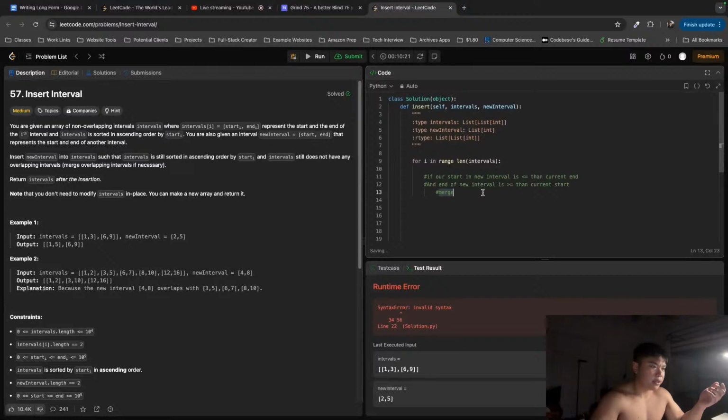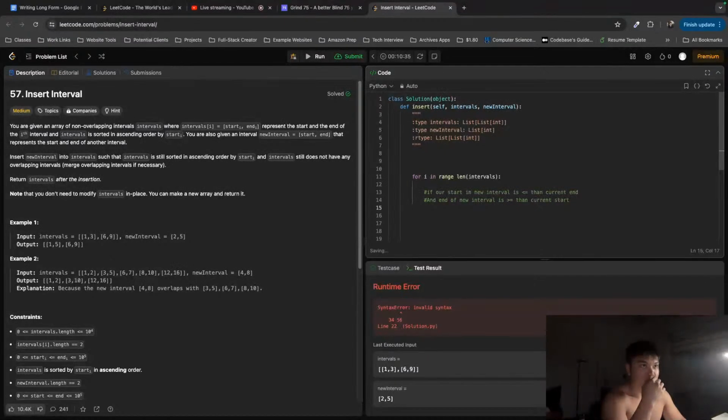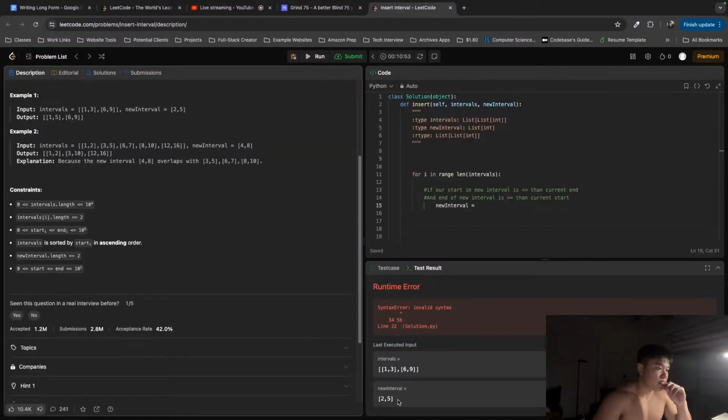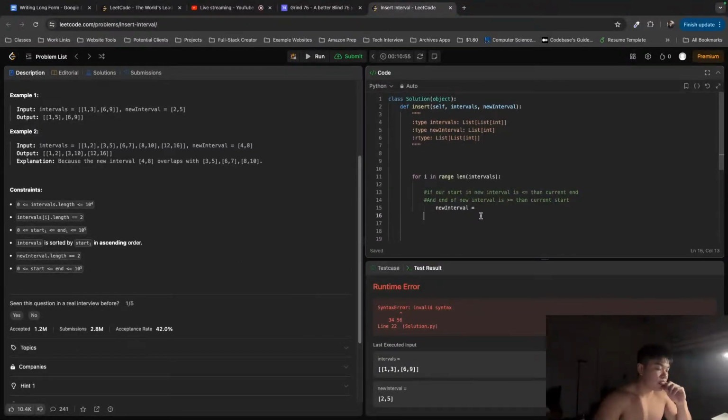I think all we've got to do is, let's see. So we have a new interval. Then the way we merge it, I see. So I think when we do merge it, oh, I see.